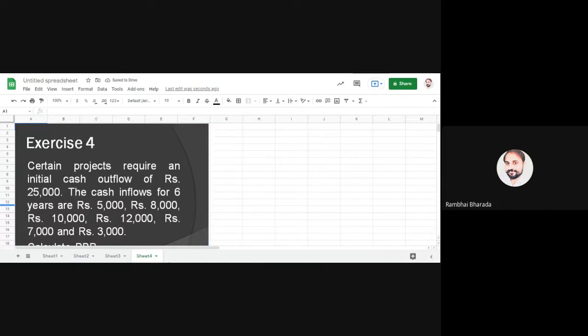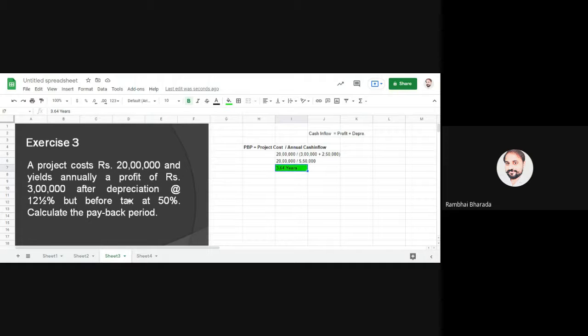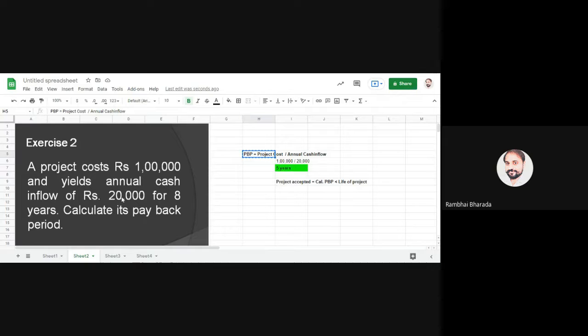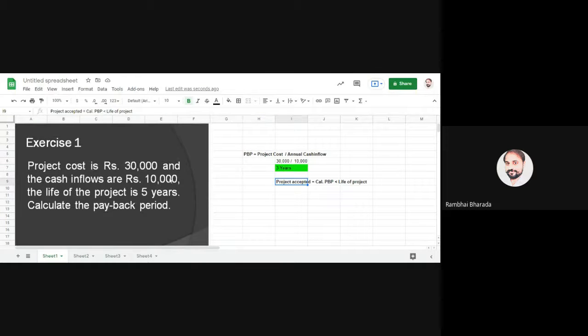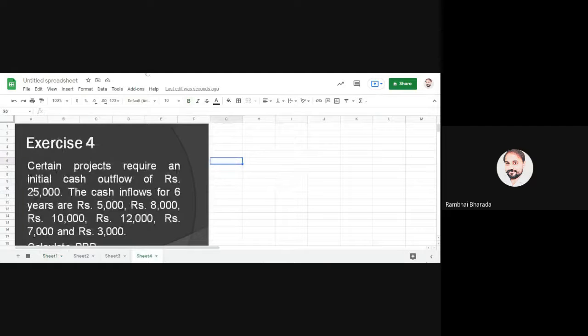Okay, now see question number 4. As we discussed in the last class, it is not necessary that every year the company will get the same amount. In the earlier cases, the company earned a profit of 3 lakh, then 20,000, then 10,000 every year. But in real life, it is not possible to get the same profit every year. Sometimes profit is high, sometimes low, so the cash inflow is up and down. In technical language, we call it uneven cash inflow, which is not the same for all the years.